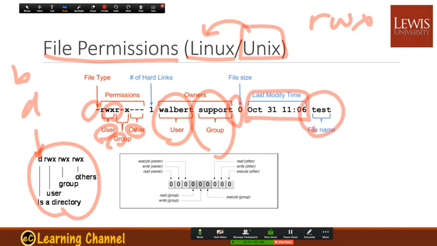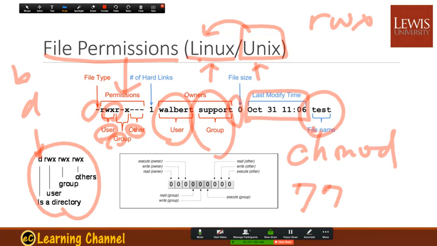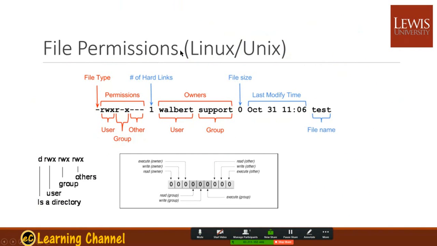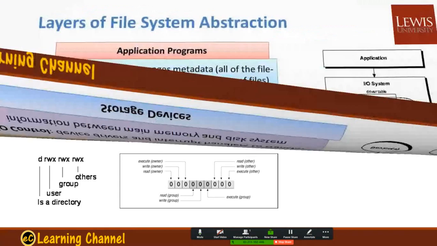And this is the file permission in Unix. Sometimes you can change the permission by changing the mode, and you can specify them by number. This one is 111, you get 7. And if you have 000, you get 0. So actually this is a number from 0 to 7 for each of them. And you have the user, group, and other, 3 access controls for each file.